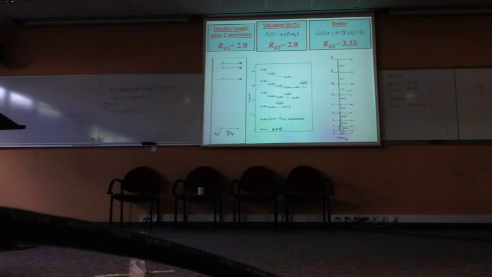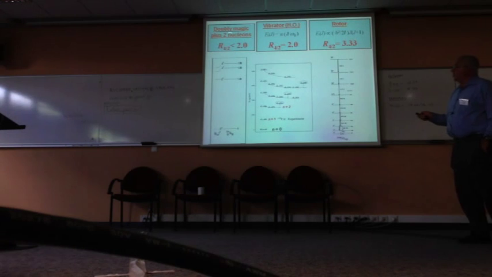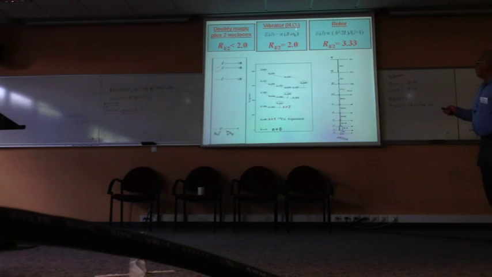Okay, so this is a summary of what we've seen so far. Doubly magic nuclei with 2 valence nucleons have a spectrum like this. R42 is less than 2. Vibrator nuclei, you have a spectrum of 0, 2, 4 with 2 to 1 spacing. You'll see this later, and I'll talk about the rest of this. But for now, just notice the 2 to 1 ratio. Deformed rotational nuclei, sequence like that.